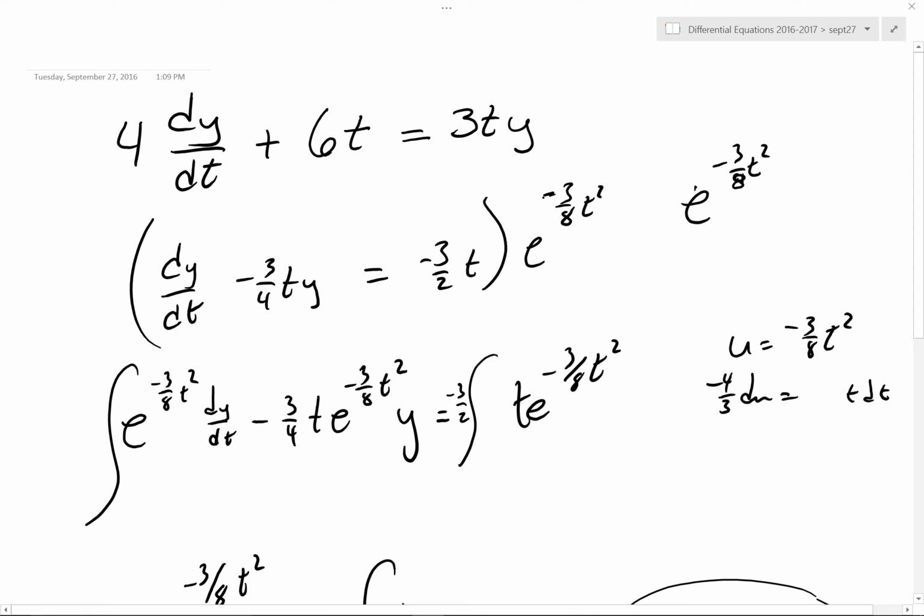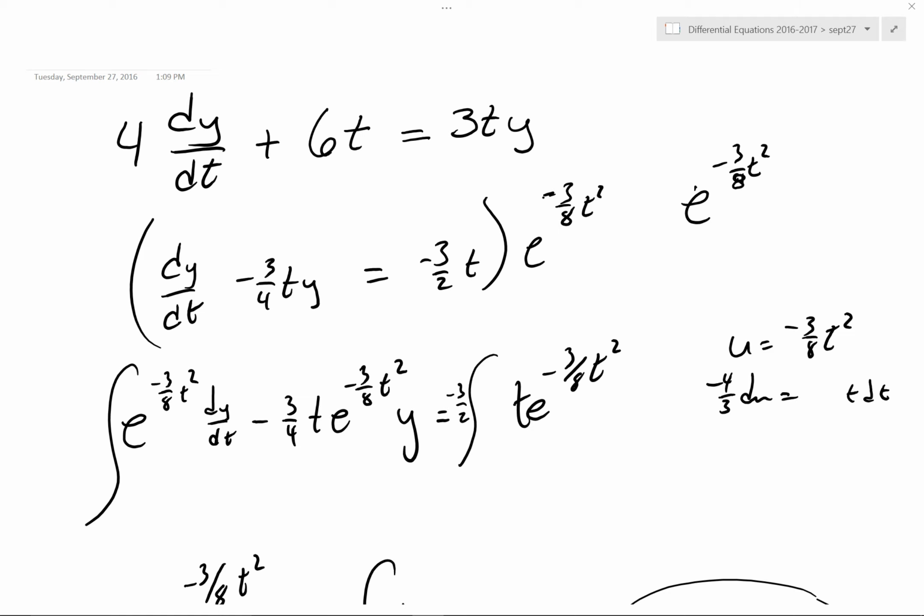Maybe the solution goes to 0. Maybe it goes to a stable 6 or something over time, whatever it is. You should be able to see that that matches up. But again, you can always go look at that slope field and see if that looks legit. Which is why when I graphed it the first time with the e to the negative 3/8 or whatever, it looked stupid. Because it's supposed to look stupid because it wasn't the right answer.